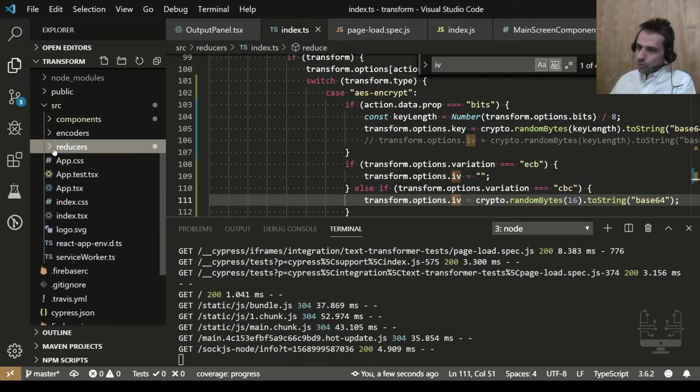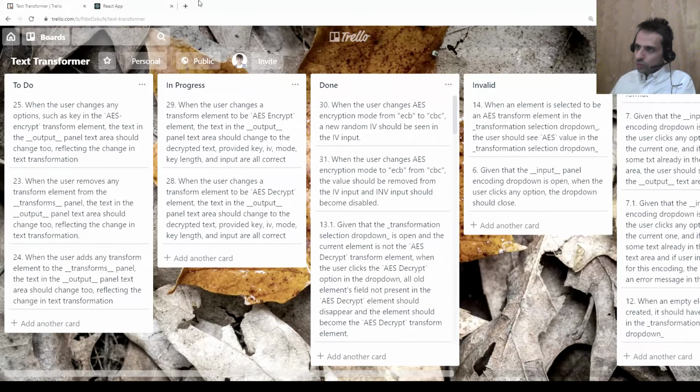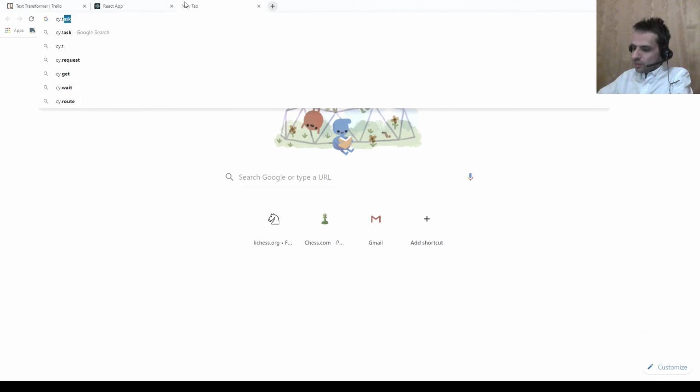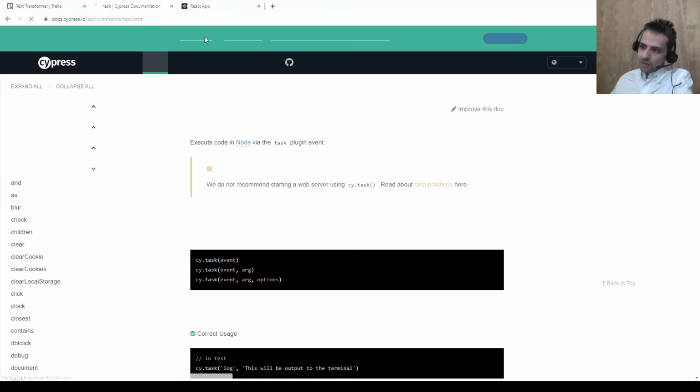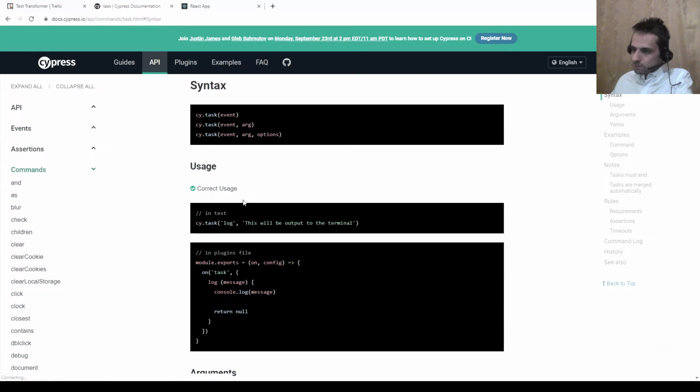For this we could use cy.task, with an event name and arguments.